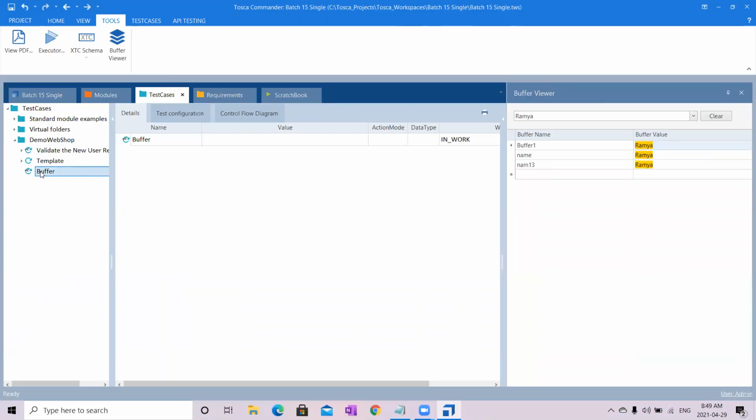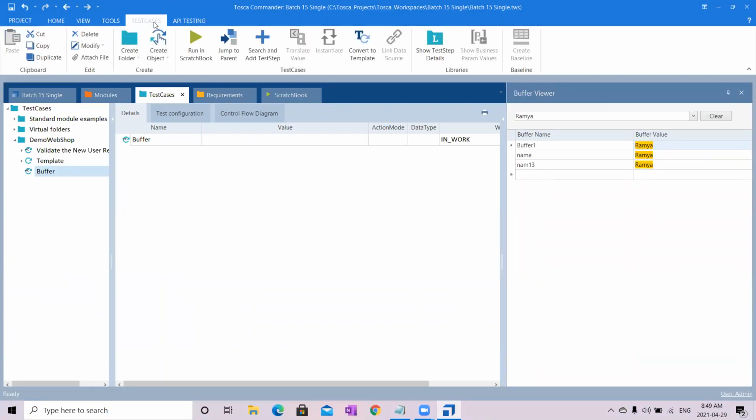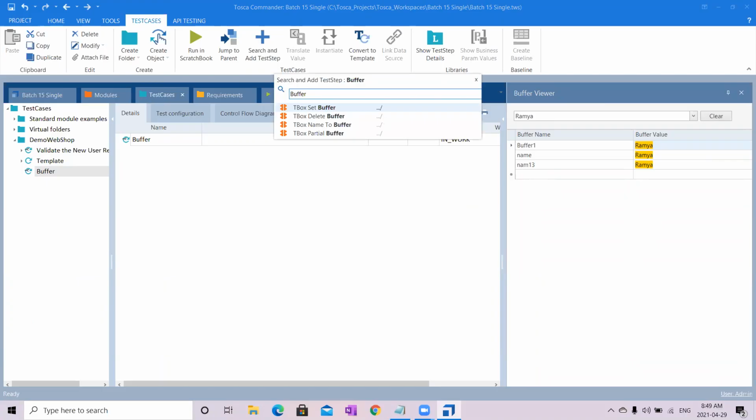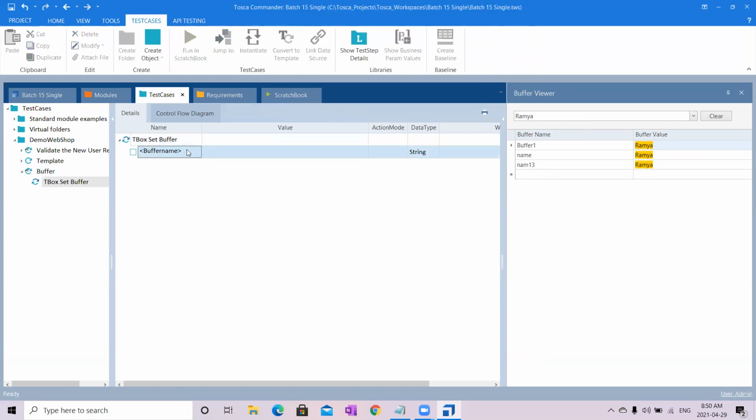So now let's create a buffer with the name Ramya. How can I add a test step? The shortcut is Control T, or else search and add test step, and simply say buffer. It will list all the modules related to the buffer. Among these, the first one, TBox Set Buffer, will help you create a buffer.